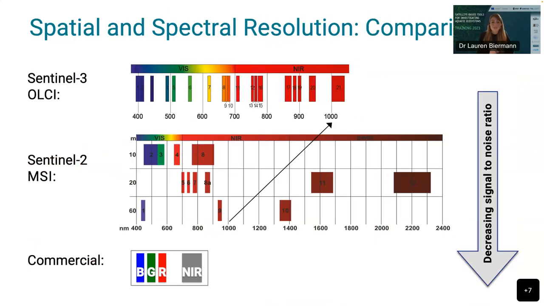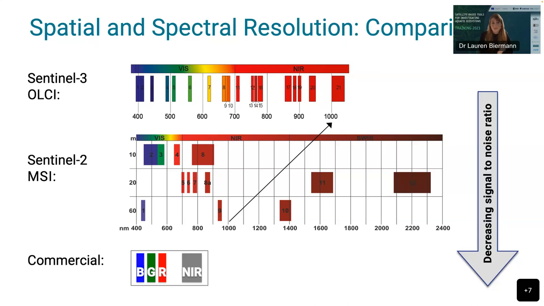And this is very important when it comes to the spatial and spectral, particularly the spectral resolutions. So in the same space on the electromagnetic spectrum, where Sentinel-2 collects data in 9 bands, Sentinel-3 has managed to cram in 21. And that is very, very important if you want to resolve things with more clarity and sensitivity.